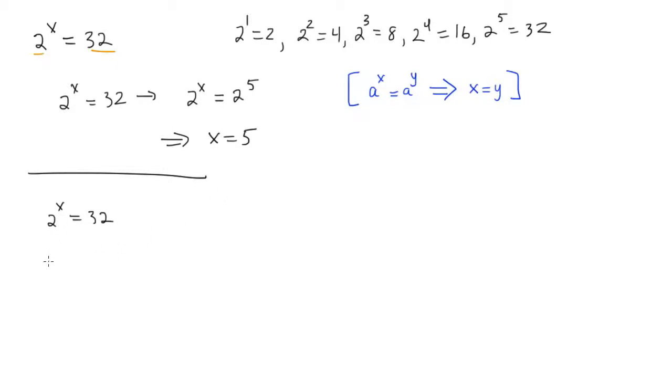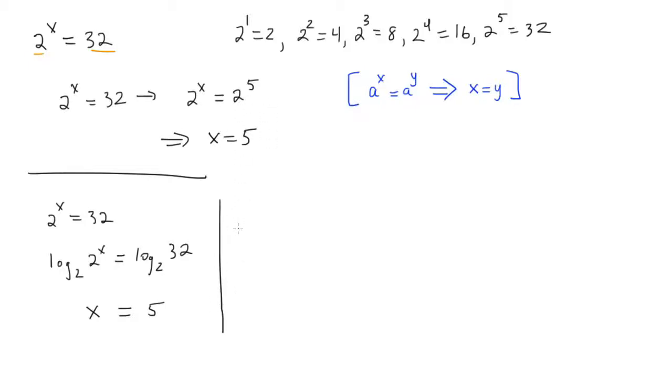So if I did it with base 2 logarithms, this is what I would have. The log base 2 of the left-hand side must equal the log base 2 of the right. And then the log base 2 of 2 to something is just x. And then this side, this is actually 5 because of what we just observed over there. And so we would get exactly our answer.